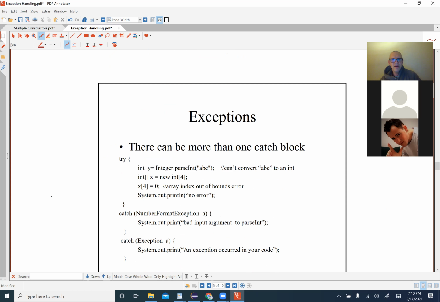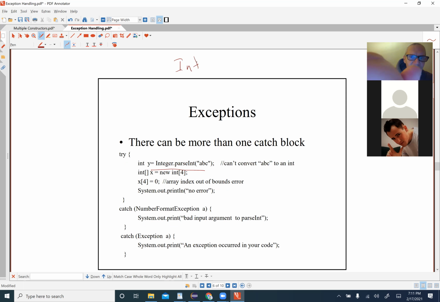Okay, so students, there can be more than one catch block. This is probably the most complicated slide of all. Since this might be new to us, Integer.parseInt("ABC"): what parseInt does is it wants to return an integer. It takes the double quotes off. So let's say I have "72".